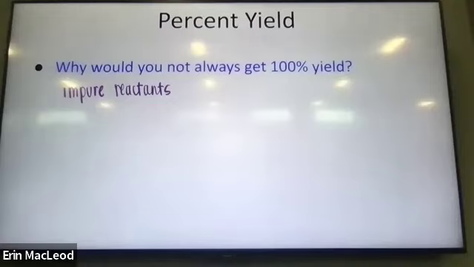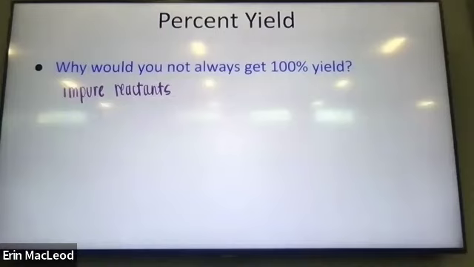You all are probably not the most concerned when you're doing reactions with keeping track of this scoop goes with this solid and this one goes with this one. So I guarantee you throughout the years, because I've had those for 4 years now, somebody has transferred stuff in there. Right. So unless I bought you a brand new box every single time we did something, it's not going to be pure. So if you're measuring out 100 grams, but only 99% of it is pure, then you're really only measuring out 99 grams of what you think. So that's already setting you up to make less than you think you're going to make because you're starting with less, even though you don't realize you're starting with less.